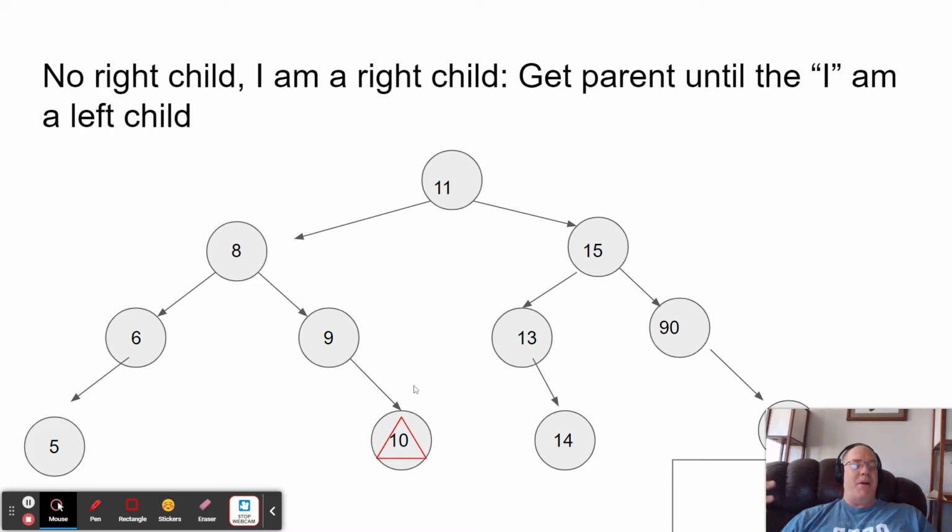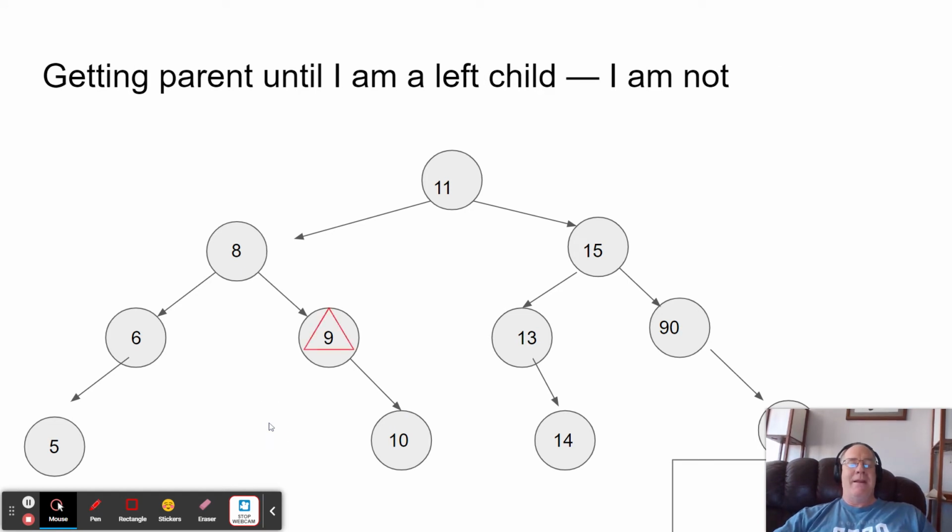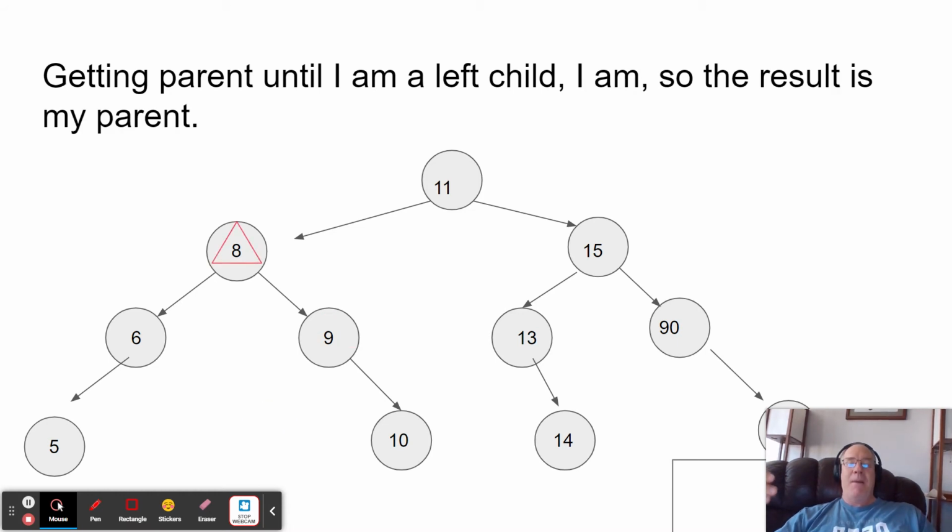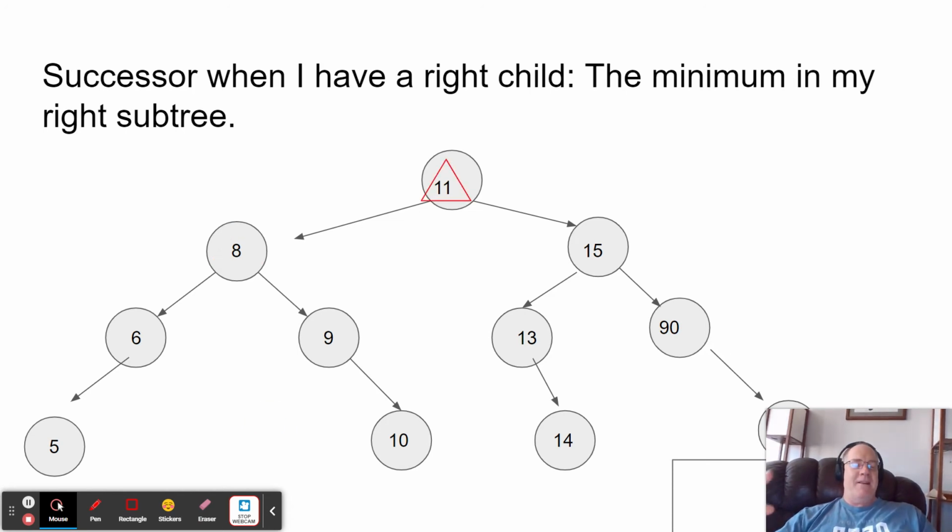Here's where it gets a little tricky. We've articulated how you find the successor in this situation, but it's a little harder to fathom that 11 is the successor to 10. The reason it is: we're going to look at ancestors repeatedly until we find an ancestor who points left to get to us. So I'm looking for a parent who pointed left to get to me. Well, 9 pointed right to get to me, so no. Keep looking for a parent. The next parent pointed right to get to me, so that's not it. The next parent pointed left to get to me. This is my successor, where I was 10, okay?